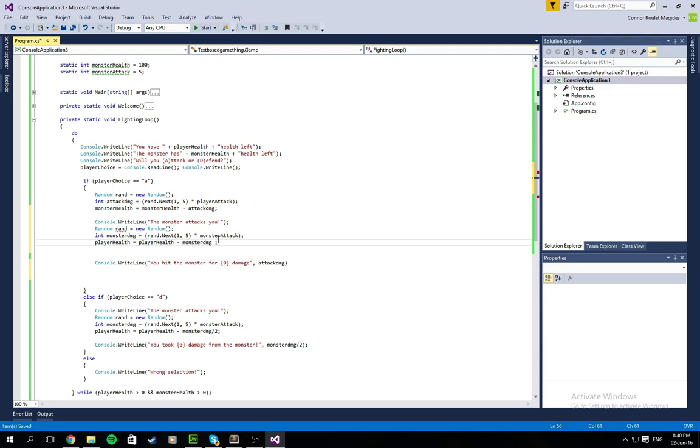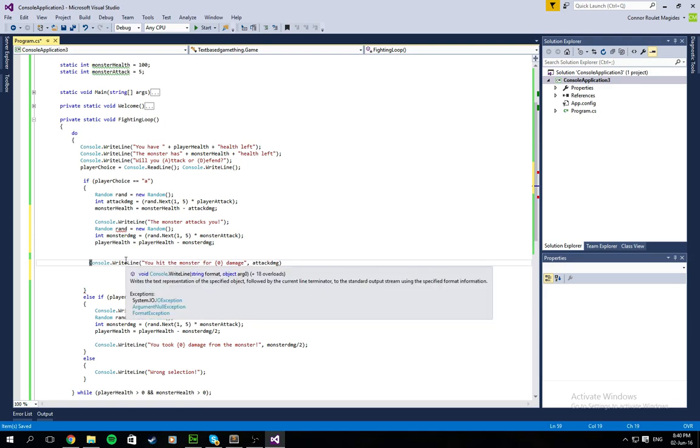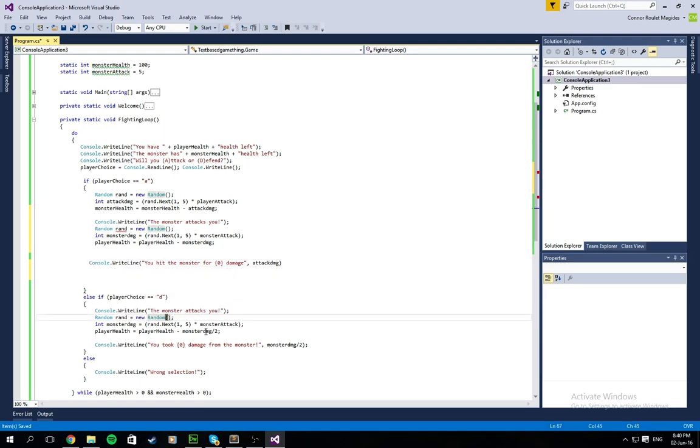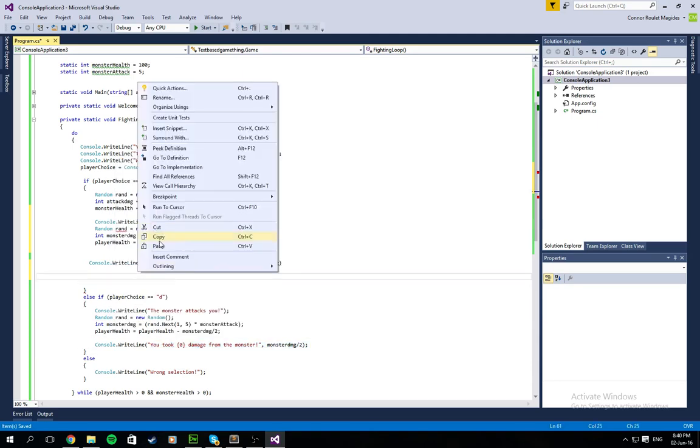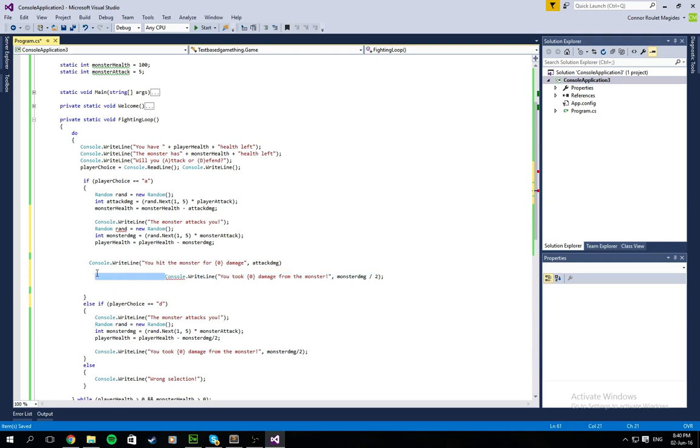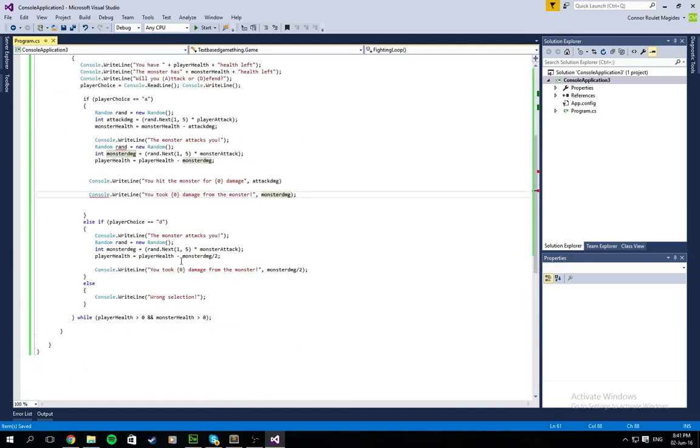Okay, now we'll just take away the divide by 2. That should work. So, let's just take this thing right here. This is live coding, ladies and gentlemen. This is live coding. So yeah, fairly straightforward. You're attacking a variable with your own variable. It minuses the values and just displays them pretty much. And if you don't do A or D, you'll get a wrong selection.